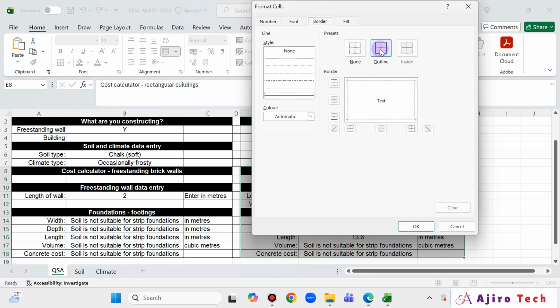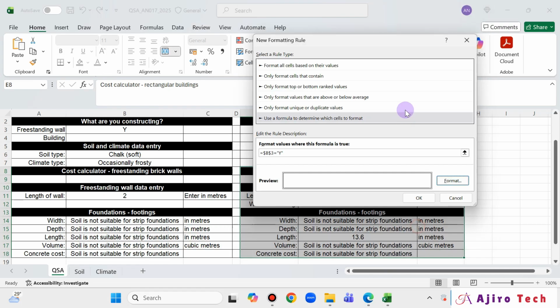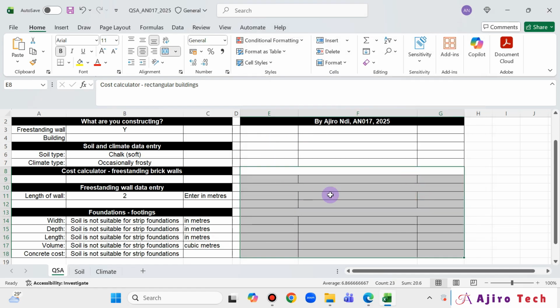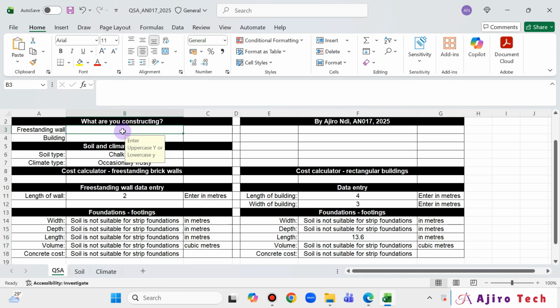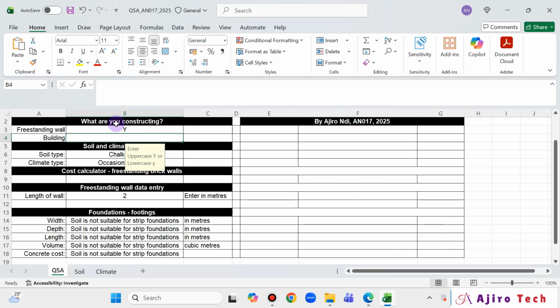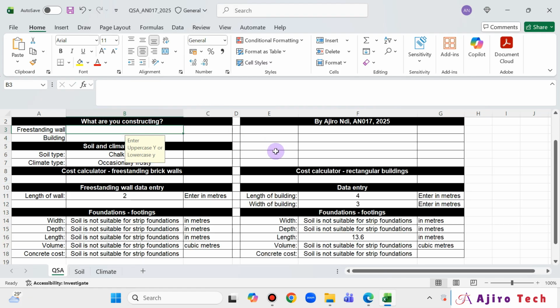The border here, I'm going to click on outline. So I'll outline the border, and then I'll click OK, and I'll click on OK. So now it's not there. Why do we have to make Y? Because of this. So now let's remove it. You can see it's there. Let's put the Y. It's not there. Even if you put a smaller y, it's not going to be there. But if I delete it, it's there. Does that make sense? So let's proceed.